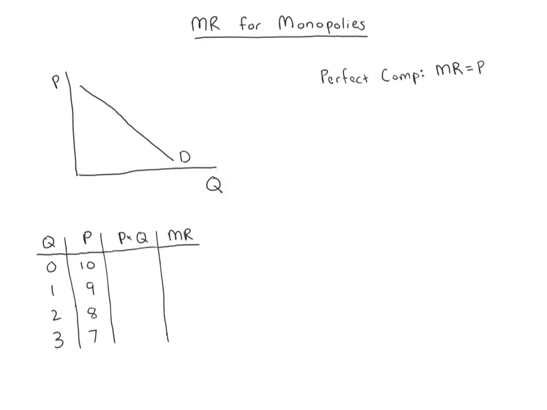All right, so welcome to this short video where we're going to talk about the marginal revenue that monopolies can earn from selling more units. And this is going to be important, obviously, because monopolies, like all other firms, use our MR equals MC condition to maximize profit. So we're really going to need to understand the monopoly's marginal revenue before we can understand how they're going to maximize profit.